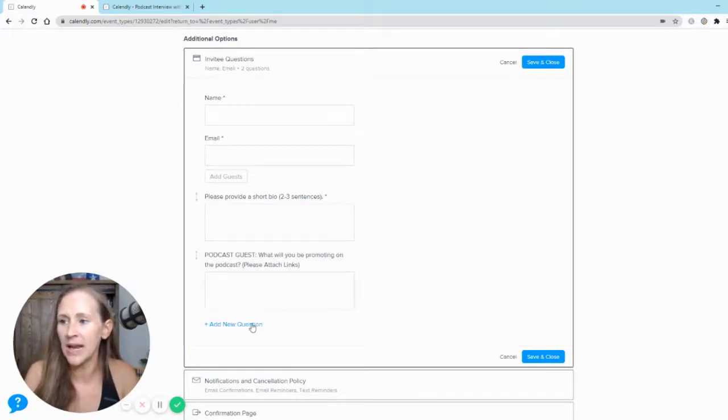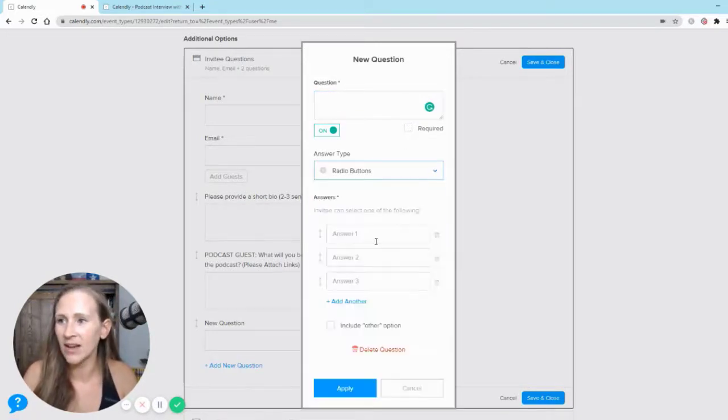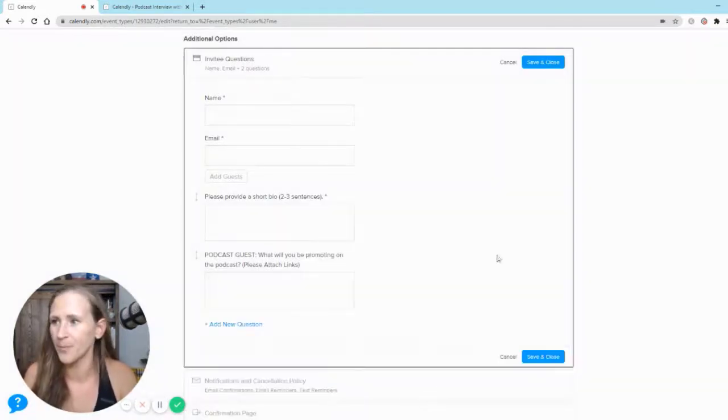So you can go in and add new questions. You could do just a question here where you type in the information. You can make it required or not required. You could have multiple lines. You could do radio buttons that say yes, no, maybe, any kind of information that you need to collect before your interview. I do this. I fill out this information for my coaching calls and whenever I do testimonial interviews for my students, because I ask them, like, where are you in the stage of creating your podcast? So it's super helpful for you to collect that information before you even hop on your interview.